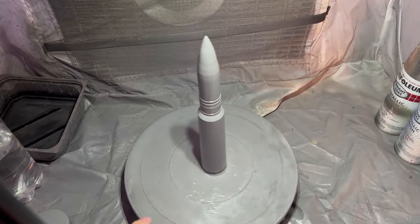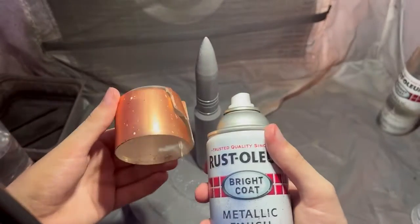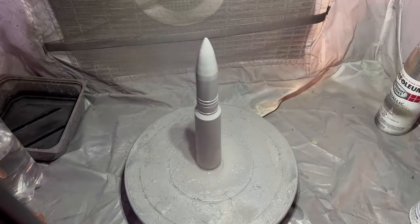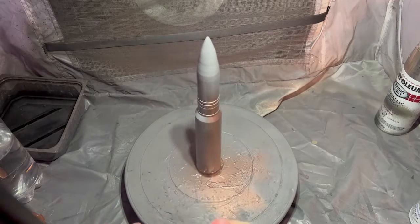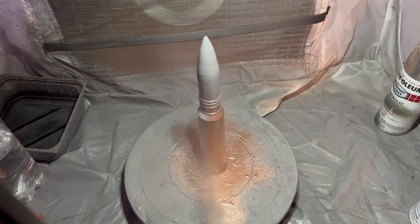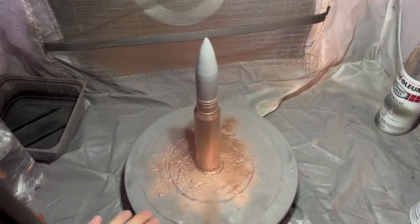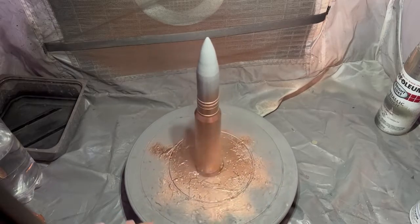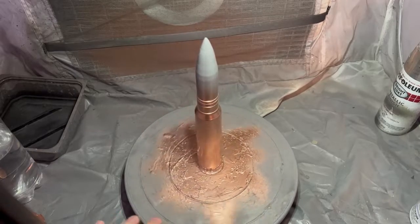Once you have the primer down, go ahead and pull out the next color, which I will be using copper metallic finish. You can apply this wherever you need to on your print. I am doing the base of my A10 Warthog Bullet because the casing is copper. I suggest using whatever color has the majority coverage on your print before you use the other one. For me, it is the bullet casing.